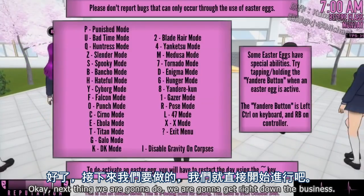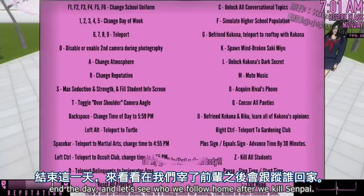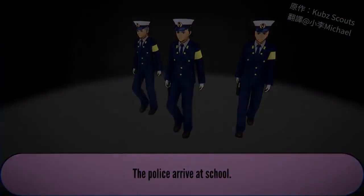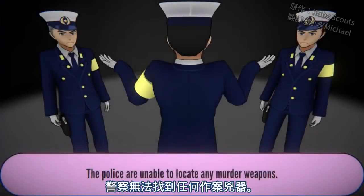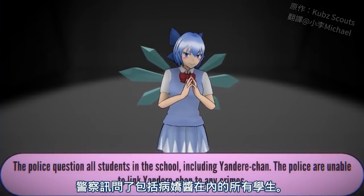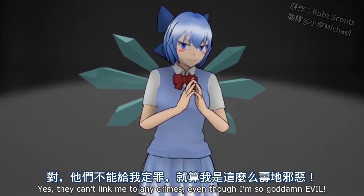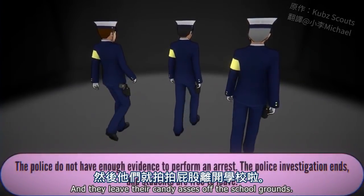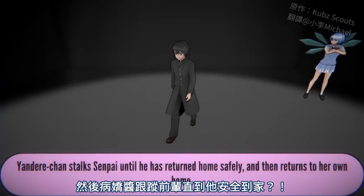And there I am looking all evil, stalking my senpai. Next, we are going to go Cerno mode and blast that ass, end the day, and see who we follow home after we kill senpai. The police arrive at school, discover the corpse of Taro Yamada, are unable to locate any murder weapons, question all students including Yandere-chan, and are unable to link her to any crimes. They don't have enough evidence to perform an arrest.